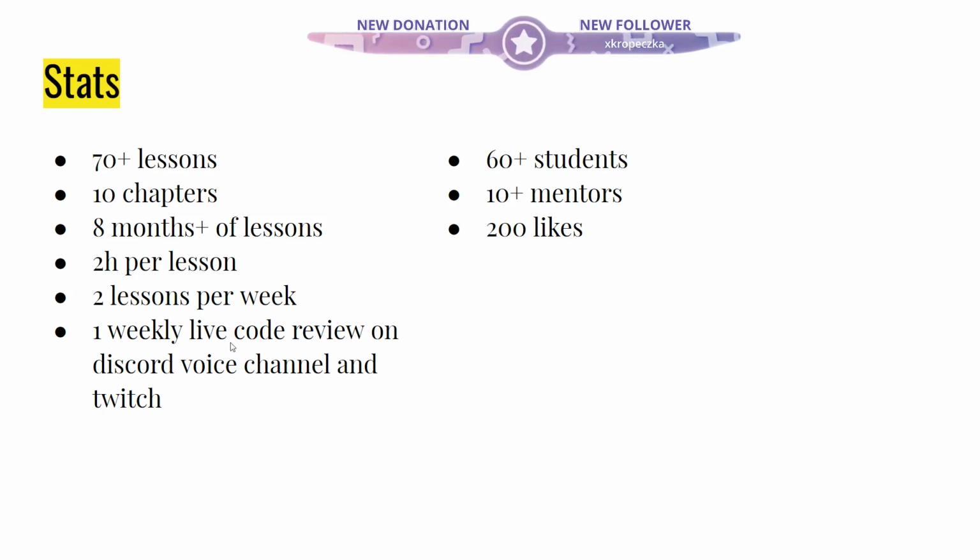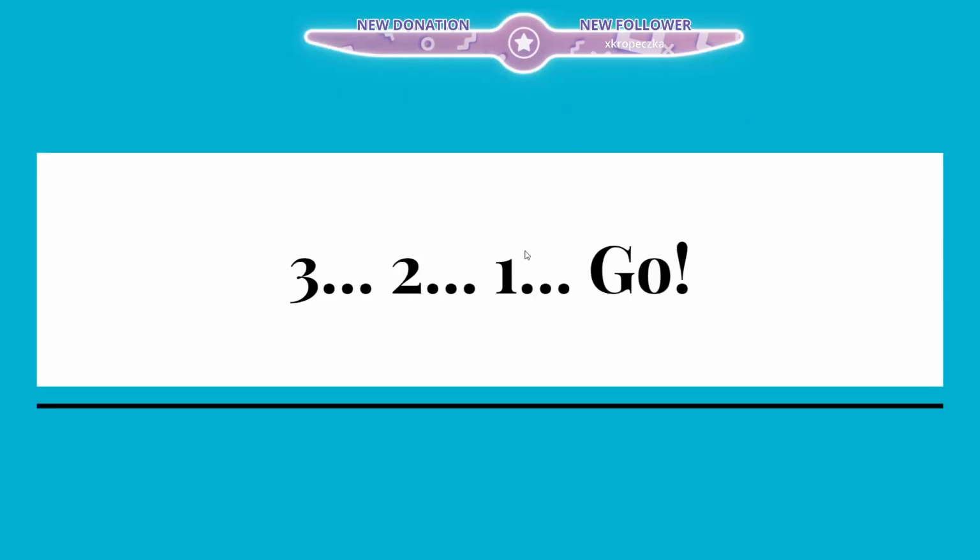And on top of 2 weekly lessons, with 2 hours per lesson, I'll have 1 weekly live code review with roughly 1 hour time. And that will happen on a Discord voice channel, and you guys can come and talk in that 1 hour. I'll pick one person and I'll make sure that person is available for the review. Right, and so far there are roughly 60 students and 10 mentors. And the audience is mostly Reddit, Discord, and it gathered 200 likes total.